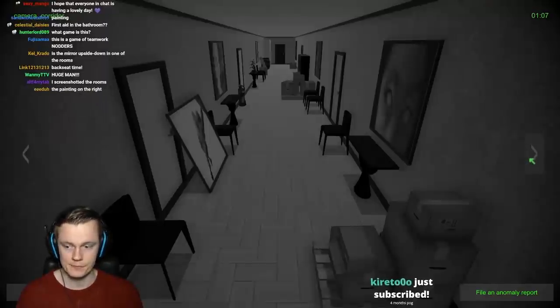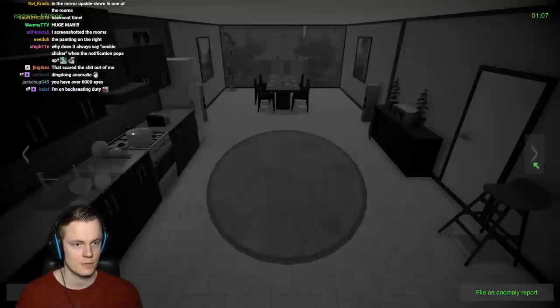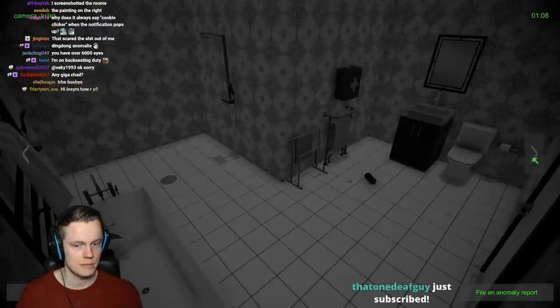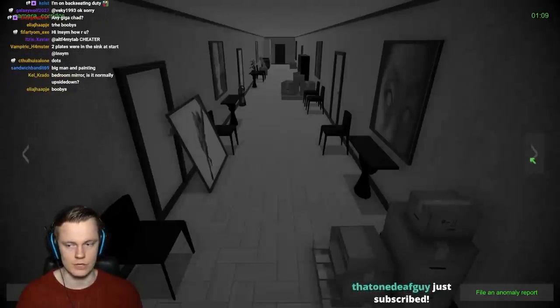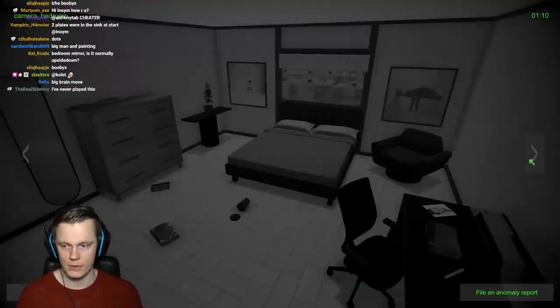Huge man. You screenshot the rooms? Dang. We got pro gamers. I mean, I think we're just going to go a little slow. There can be some crazy stuff in your face all of a sudden. So be careful. Make sure you blink every now and then.